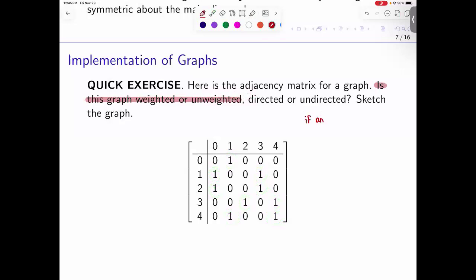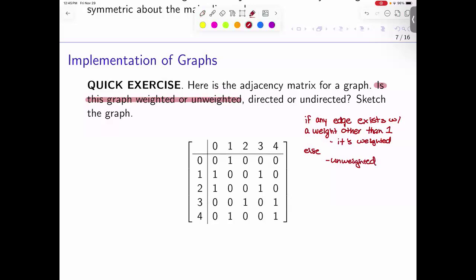If any edge exists with a weight other than 1, it's weighted. Else, our graph is unweighted. So we do have to check through all of them.